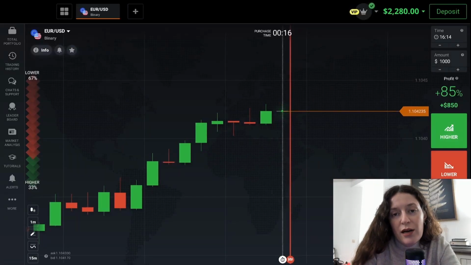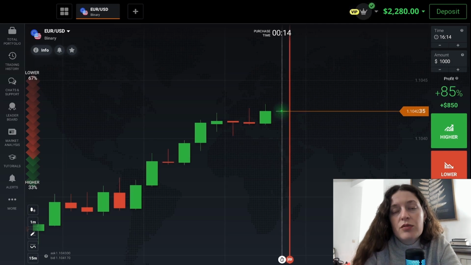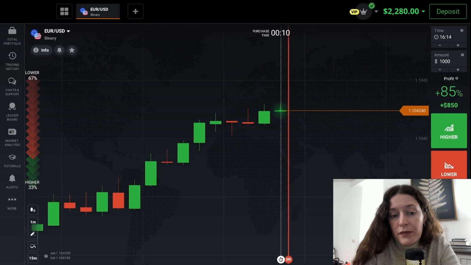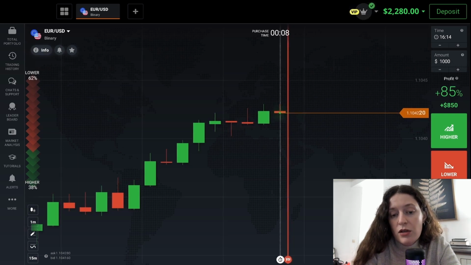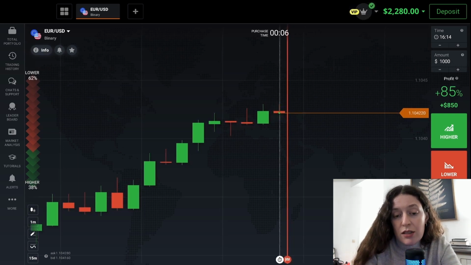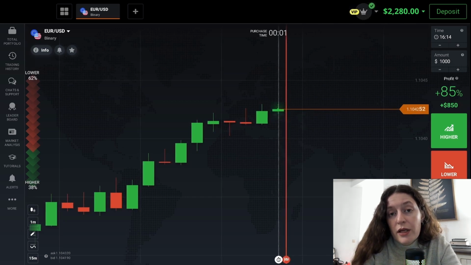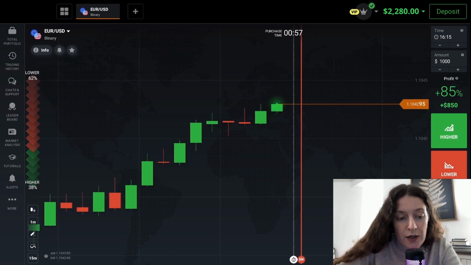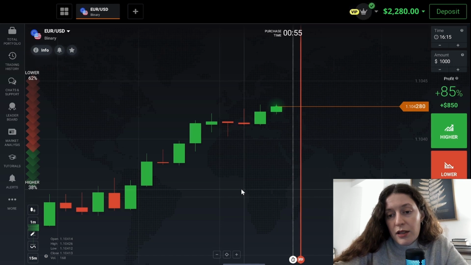In today's video I want to show you the latest Iqoption method. This is a method that I will show you exclusively to my viewers only. I use 3 indicators and the functions and the role of each indicator will be explained in detail a little bit later. So let's start setting up indicators.